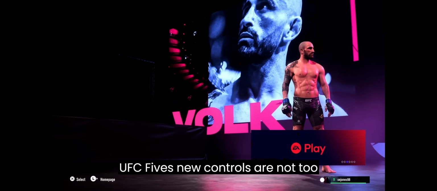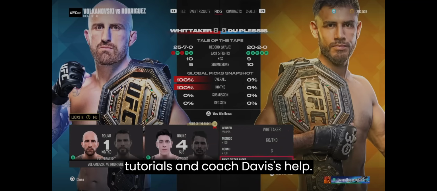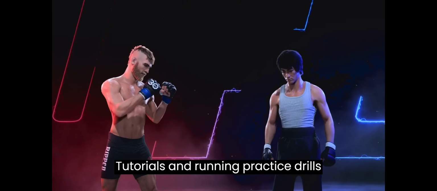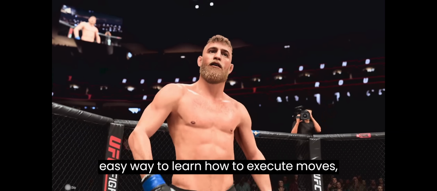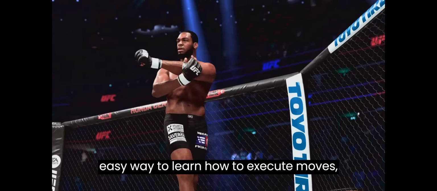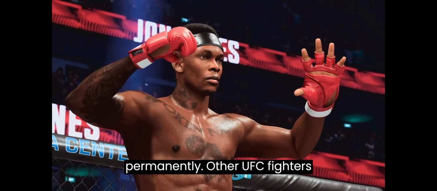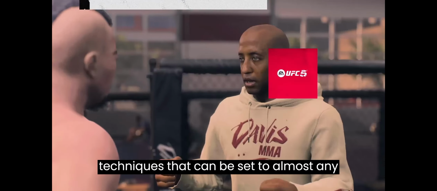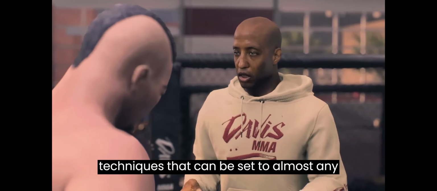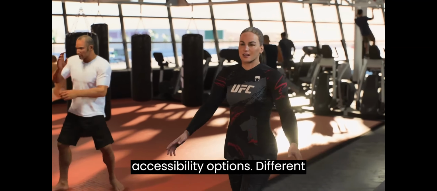UFC 5's new controls are not too difficult to master with the game's tutorials and Coach Davis's help. Tutorials and running practice drills against the AI before a big fight are an easy way to learn how to execute moves, while evolution points can be assigned to boost a fighter's stats permanently. Other UFC fighters also teach the player's character new techniques that can be set to almost any button with UFC 5's incredibly varied accessibility options.